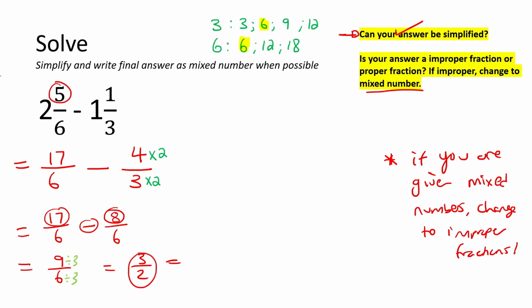Most teachers are going to ask you to please write your final answer as a mixed number. So how does that work again? Well, you take this number at the bottom and you write it under your fraction. Now, how many times can the number 2 go inside the number 3? Well, that's only once. Now, what is those two multiplied together? That'll give you 2. And so then you say 3 minus 2, which is 1. And so there is the final answer for this question.